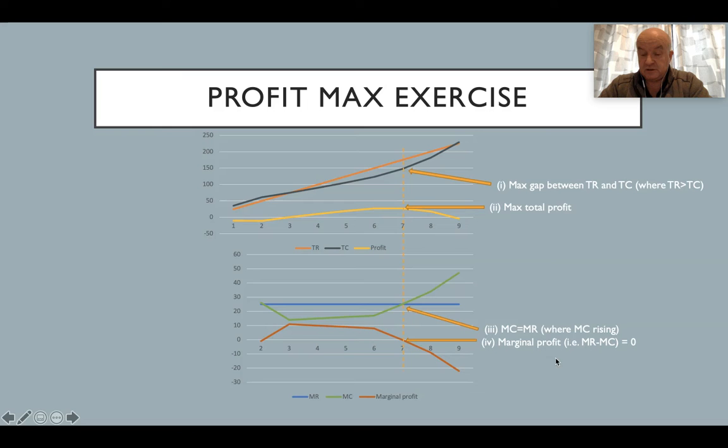Okay, so we can see that if that were to change, if marginal revenue were to be higher than marginal cost, we would still carry on producing because there would be still more profit to be made. But if marginal cost is starting to get higher, then we are not going to want to produce in this area here, because clearly we're not going to be maximizing the level of profit that we could have done if we'd chosen to go down that different route.